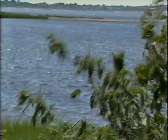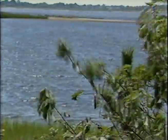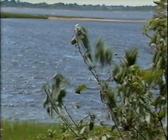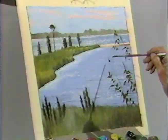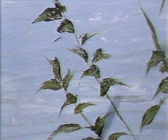So as you can see, this would be the way you would do it. And I've got to get to the foreground here, so I'm just going to be giving you a few more. A repetition never hurts, to show how you would manage these weeds of these leaves. You may find just that it's always the same thing. You put the brush down and you pull it up and hope that you can get that little point.